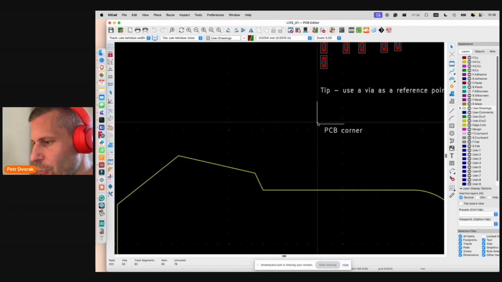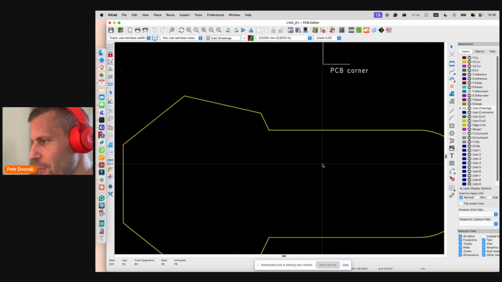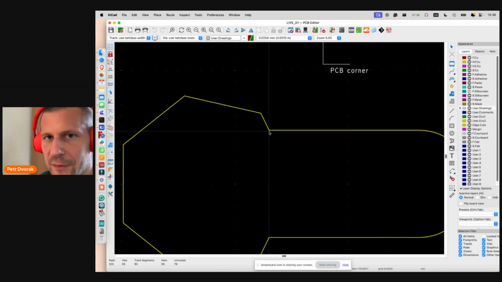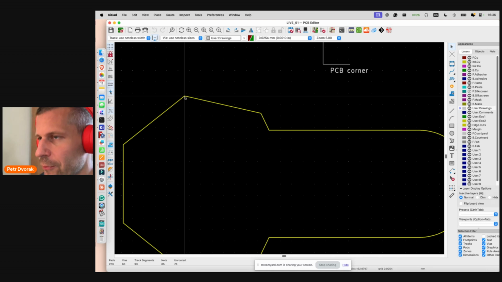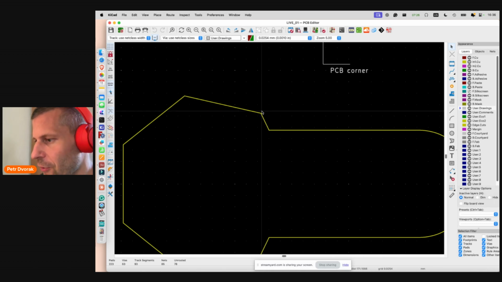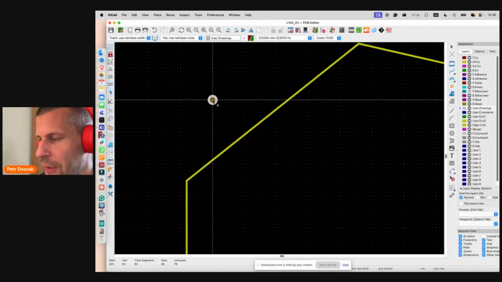Sometimes you need to reference a particular spot on the PCB, and KiCAD is not great for mechanical drawings, and it lacks features like anchoring to some edges or points. It's not great, but I will show you a trick.